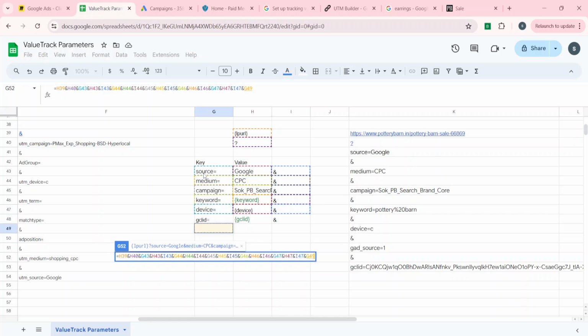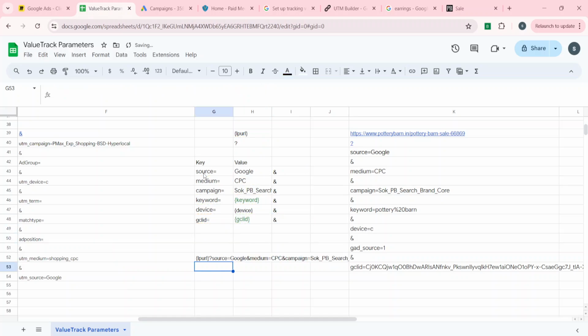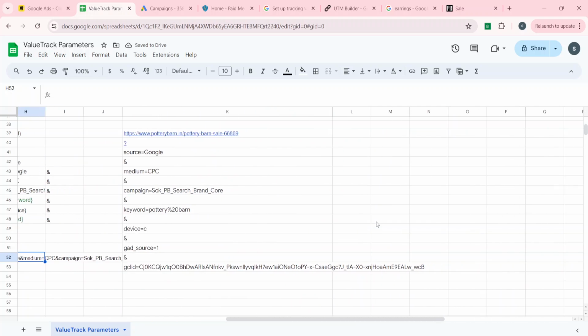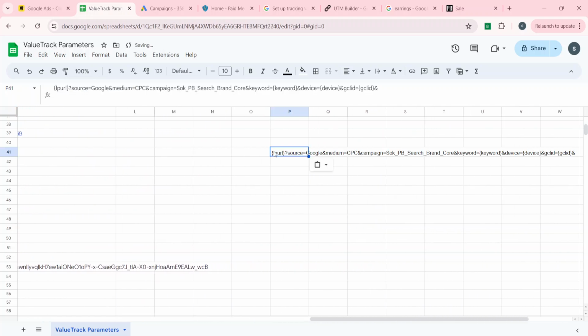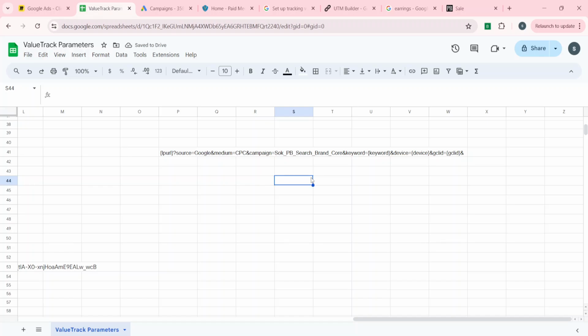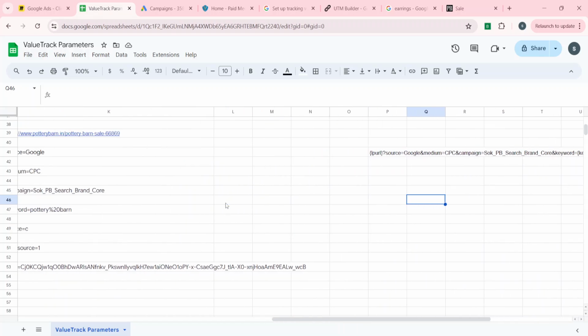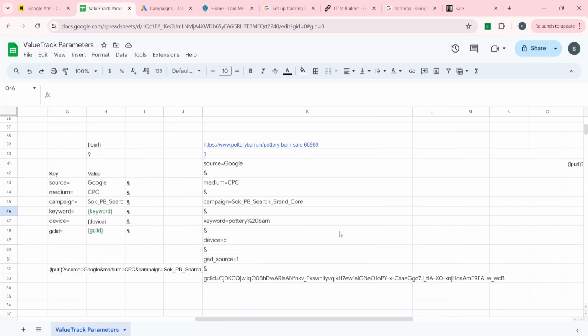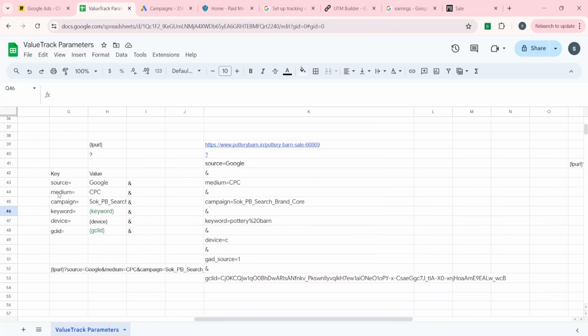So I hope you are getting these logics. This is the URL that the client would have used in his campaign. This he has placed, or would have placed, in the campaign URL options. So I hope you are understanding what these value track parameters are and how we can use these tracking parameters either with UTM parameters or with whatever custom names you want. You can use these value track parameters as per the requirement.